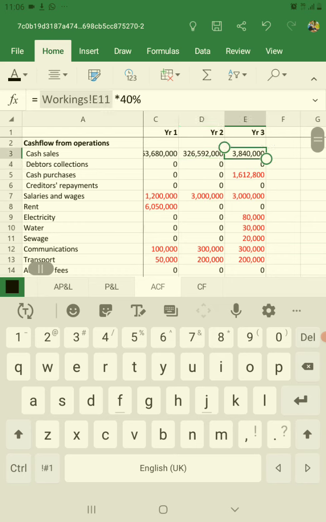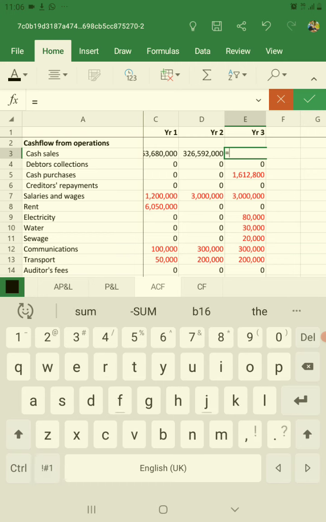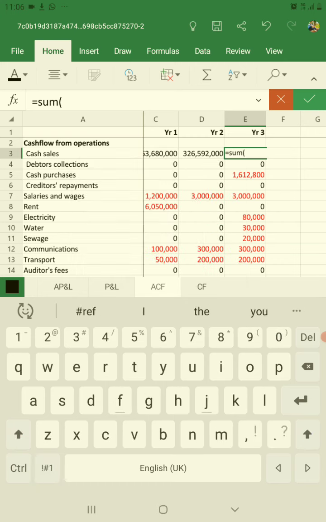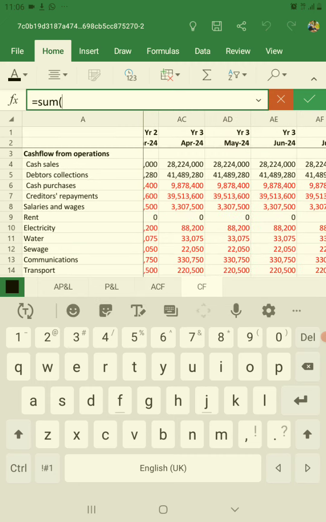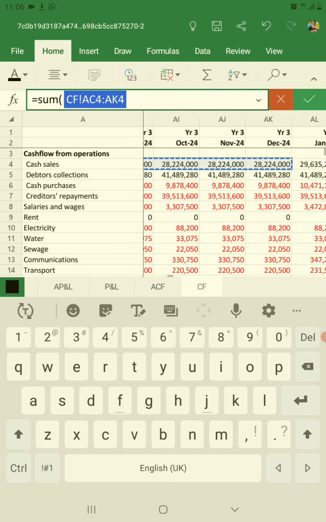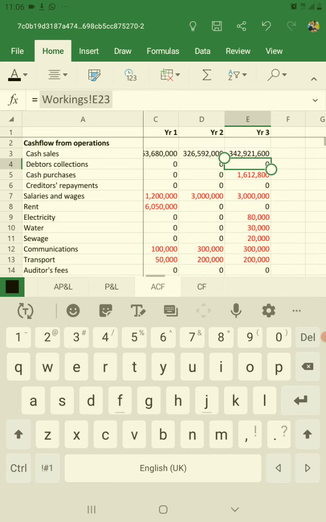Then year 3, the same: equal sign, sum, open the bracket, click on the monthly cash flow, pick cash sales for year 3 starting from here, drag to the end of year 3, then press enter.